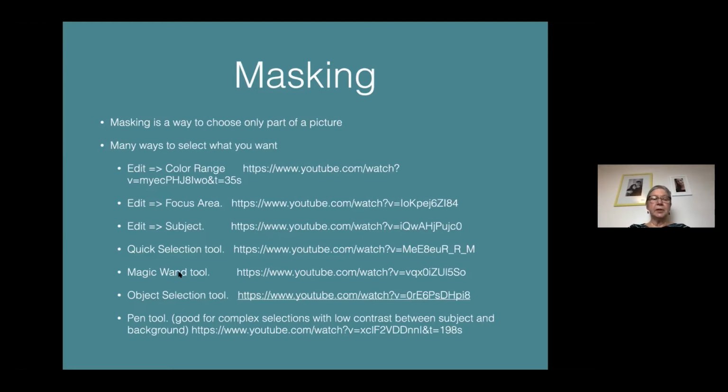So probably a good idea to start with sort of a general one, maybe Magic Wand or the Quick Selection tool. It's my go-to one because that's the one I learned first. But if you're going to do something really complicated, if you've got a selection with low contrast between the subject and the background, then something like the Pen Tool might be useful.